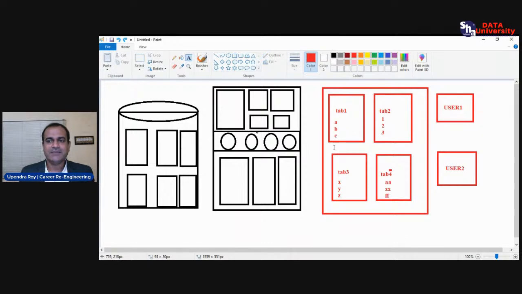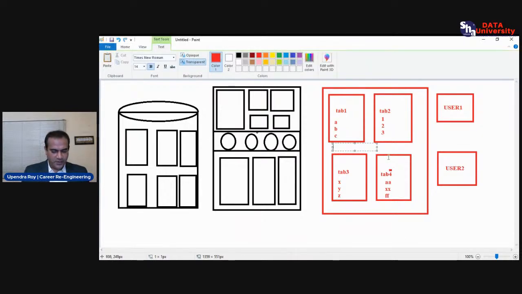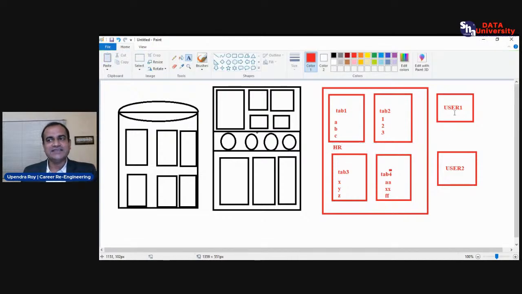The user name is, we are all familiar, HR. So HR user is there, user 1 is there, user 2 is there. HR user is the owner of table 1, table 2, table 3, 4. Owner. And user 1, user 2, they don't have any table.